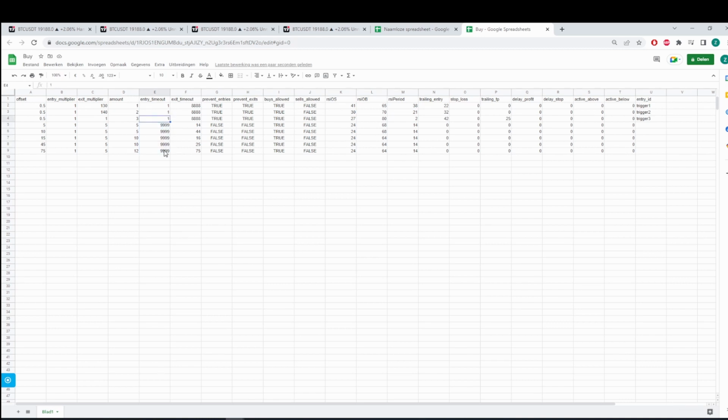Am I missing one? No, this is fine like this. Exit timeouts, let's also not set exit timeouts. Exit timeout is basically a time frame within which they have to be profitably closing the trade, otherwise they will break even on their trade if the timer runs out. So let's put that on false. So now basically we'll place 1, 2, 3, 4, 6 agents with a limit order. Let's also decide the amounts. Let's say they're going to all be 10, 10, 20, 30, 50. Okay, and we're going to add a couple of them below there.